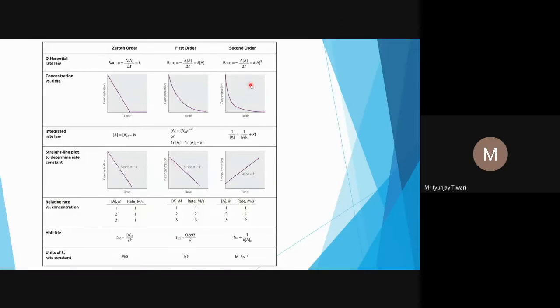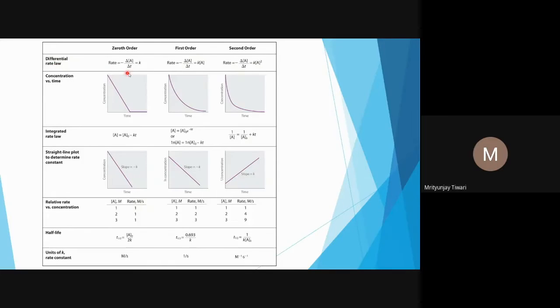Now the similar thing one can see in the graphs and other things. For the second order reaction, though I have not explained the integrated rate law, one can see the rate expression, and the similar thing we have seen. So for the second order reaction, one can write the rate. This is just a summarized table for all the first and second order reactions.